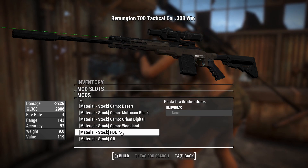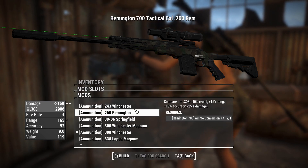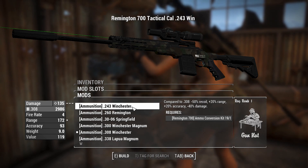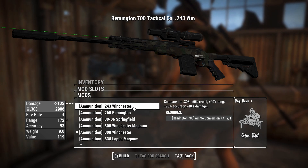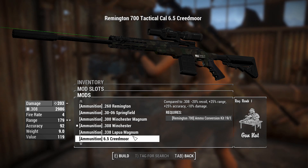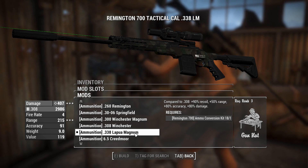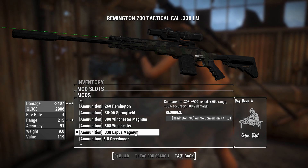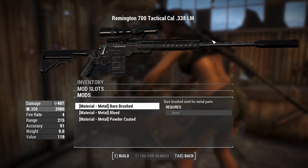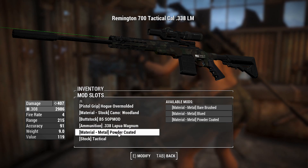You can change the material to many colors - we'll find a nice green one. Camo woodlands - perfect. And we can change the chambering on this thing, because you don't have to change the barrel. You can just change which bullets you're shooting. Right now we're shooting .308. The least damaging rifle rounds are the .243 Winchester, which basically turns it into a varmint rifle. The biggest and most damaging rounds here are the .338 Lapua Magnums - the ones used in the M98B, as shot in Battlefield 4 and Battlefield 3. They're big rounds, not as big as .50 BMG, but getting up there. You can also change the look of the internals - the bolt and the barrel. We'll just go powder coated - gotta protect your barrels.